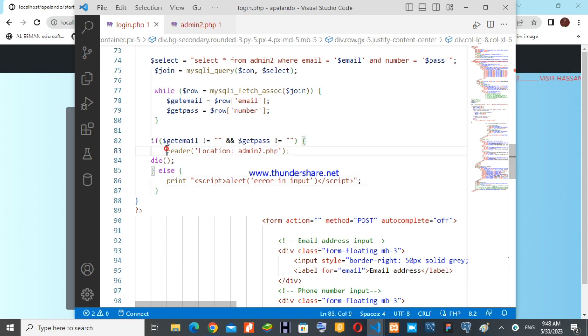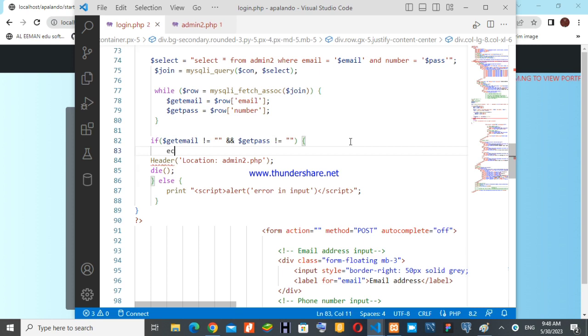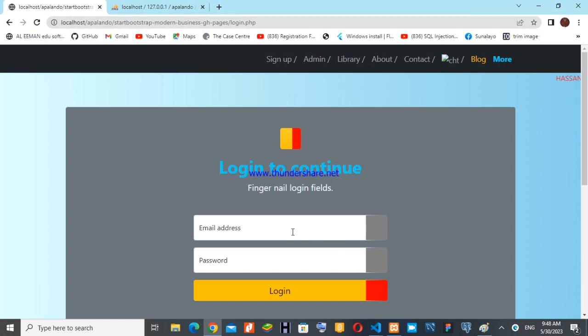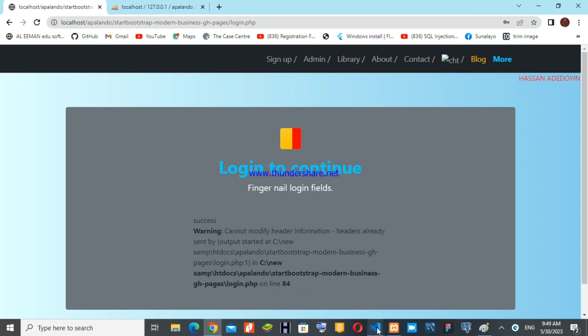Let's say I try echoing something, let's say I'm trying to echo success. You still get an error because all these things are not to be done with the header function. This is what I'm trying to show you. I'm going with the same credential, and you can see I'm still getting the error.